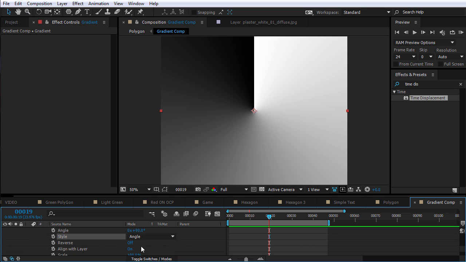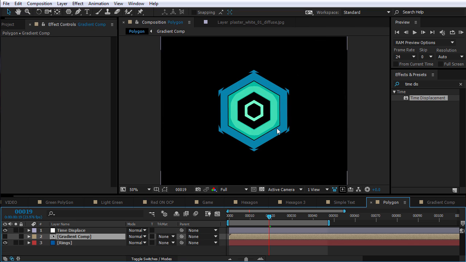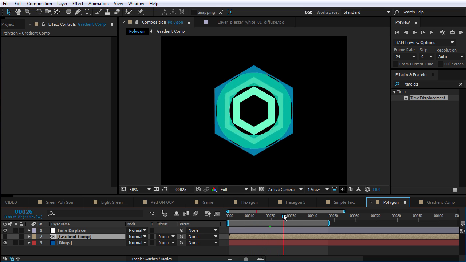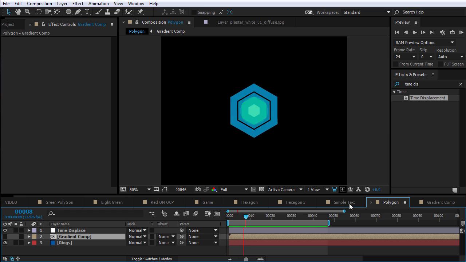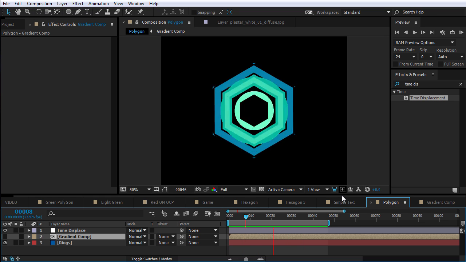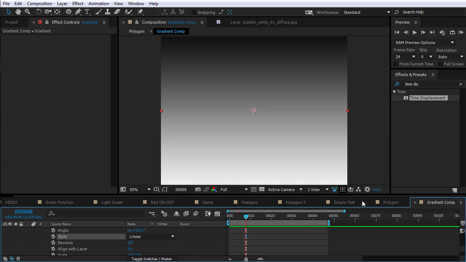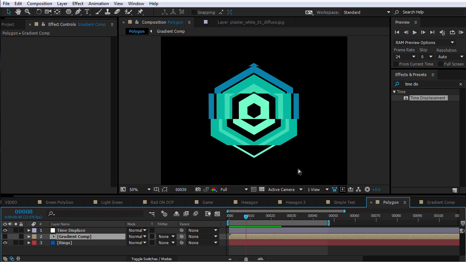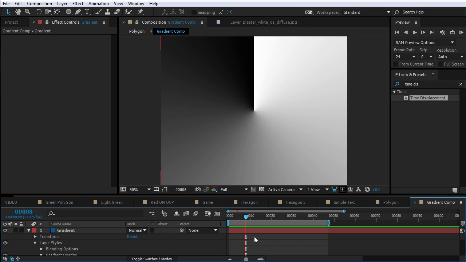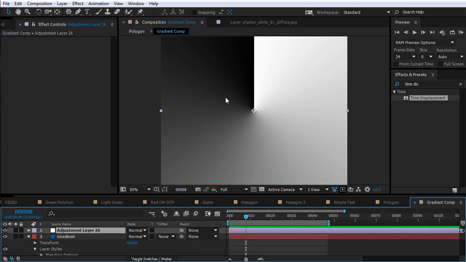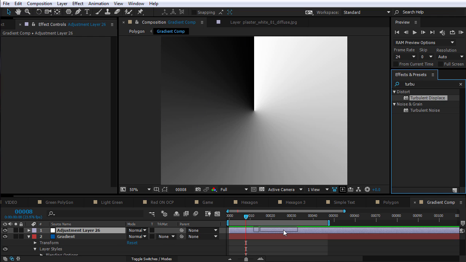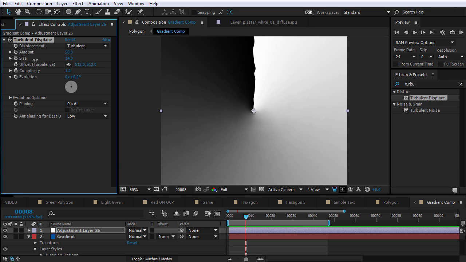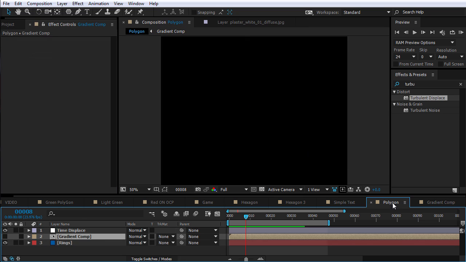So if we were to change this to, say, instead of an angle, let's just do a radial. And now if we look at our final comp, that's a really cool radial effect. Could be like a stylistic snowflake for a holiday JCPenney commercial. A lot of options. Let's set it to linear and check that out. So it's very cool. We could even create an adjustment layer, and on top of this adjustment layer, we could do something like a turbulent displace. What this does is add some distortion noise. And let's take a look.